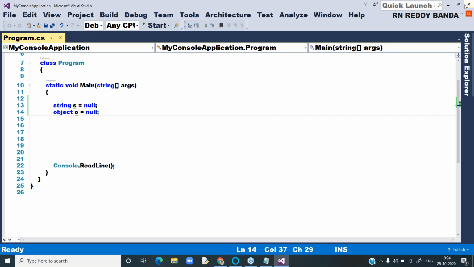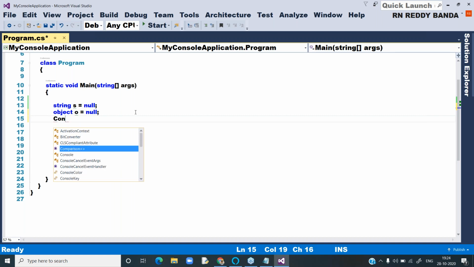Here I have a question. Here I am trying to print the s value, and s contains a null value. Can you tell me what the output of this is? Respond in the chat window, all of you.